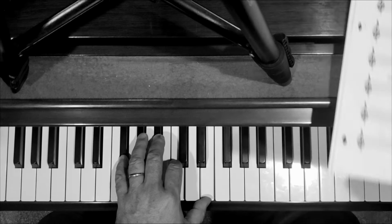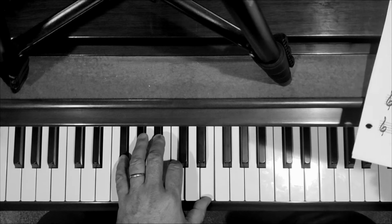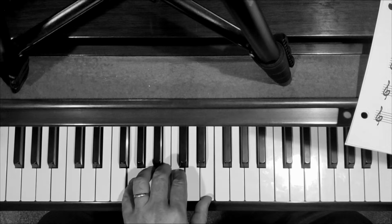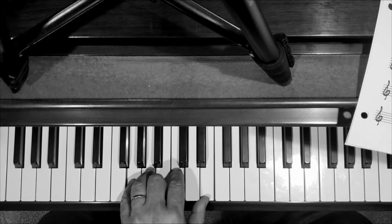Okay, so let's look at these. If you print your sheet, have it readily available to you. The first chord is a C major 7 that we're turning into a C dominant 7. That we're turning into an A minor 7 just by moving one voice.